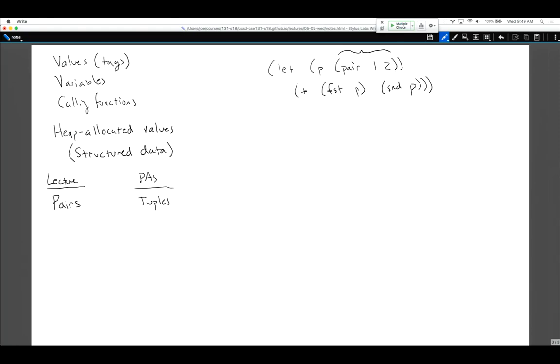And we're going to use pairs to explore how we set up a heap in a programming language's runtime. Like, whoa, we have to do that, right? We don't have a heap right now. We have a stack, but we haven't talked at all about that entire other region of space that persists across function calls. That's the special thing about the heap. You allocate a value on the heap, it's around until you clean it up. Doesn't matter how many functions you call in between or how many loops you run in between, that thing persists. And so that's going to let us talk about that entire region of the runtime of a programming language, and we'll talk about managing that memory and some optimizations on it.